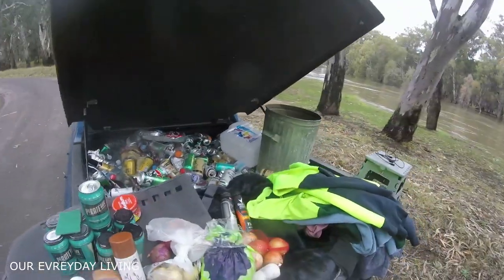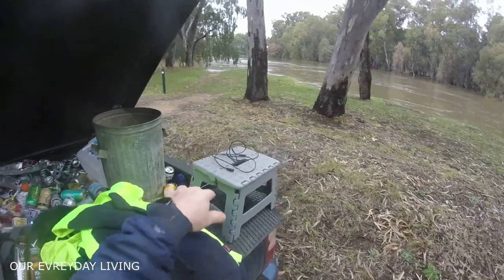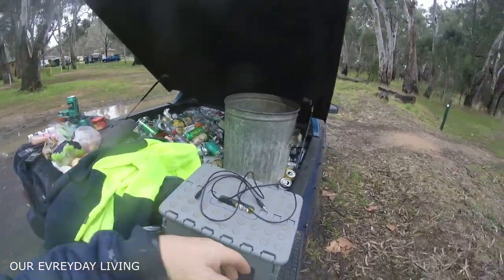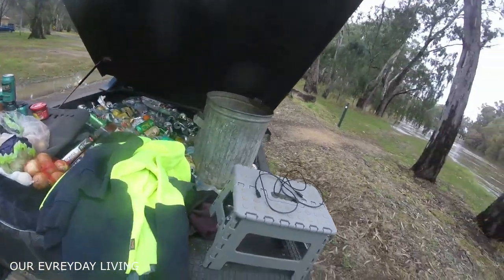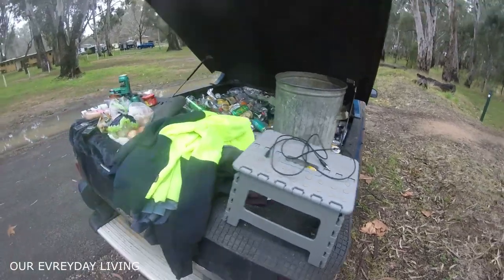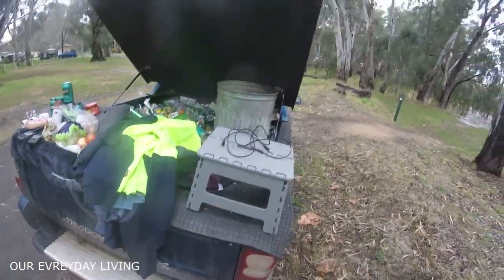Flower there. Yeah, a bit of Scotch-Brite. I put that in my toolbox. Now, we also got out a bit of wire. This is only a little bit of wire. I'll probably chop the ends off and just scrap the wire out. Also, another rubber mat. I find a lot of those. I don't pick them up, though, but this is another rubber mat.